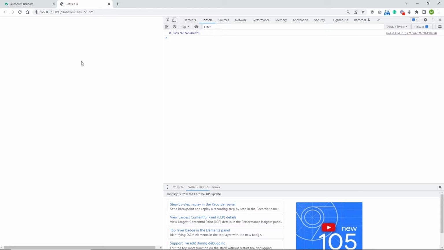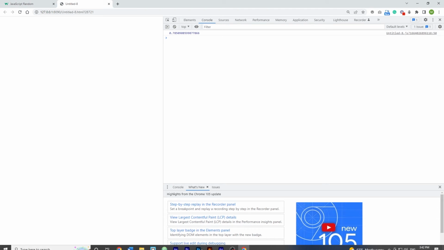And by default, this number is going to be between 0 and 1, and it's never going to be 1. And it's never going to be exactly 0, it's going to be something in between. 0 point something, or you are going to get 0.8, but you are not going to get something like 1.2. Okay, so we have it like so.